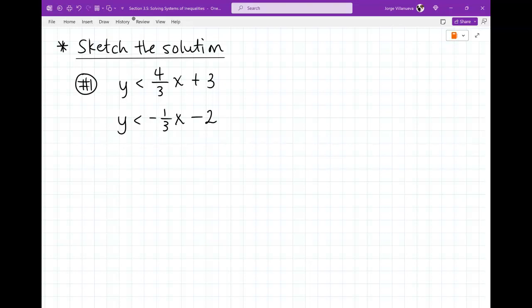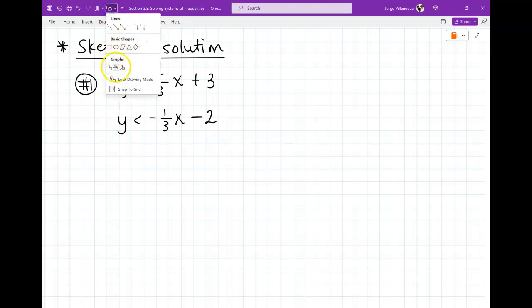Notice they're both already solved for y. If they're already solved for y, that means I don't have to solve for y. That means they took that whole step away from me, right? That's why I say these are easier. The harder one we're going to do later, trust me, we're going to have to fix it, okay? But not that it's hard to do. It's just this is so nice because it's already done for me. I don't have to do anything.